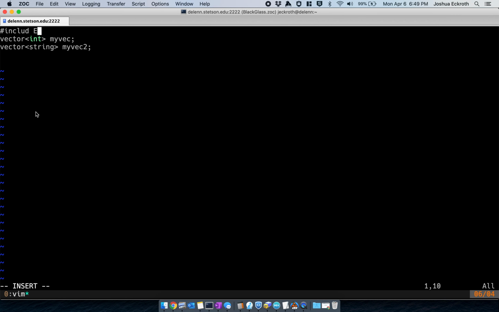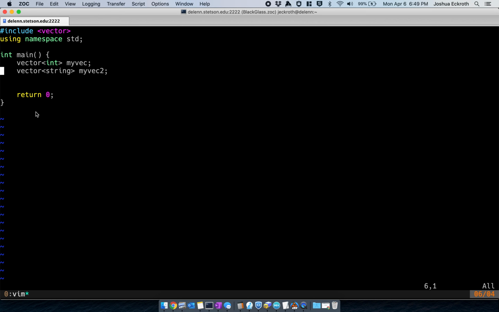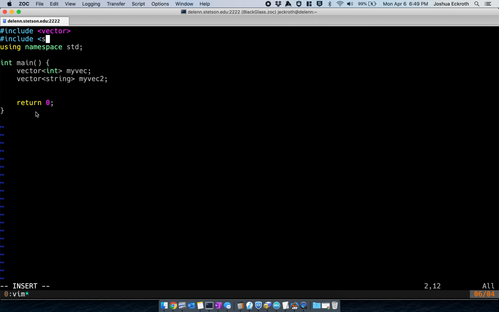You have to include vector. And here's two examples. I'd have to include string, actually, if I want to use string.